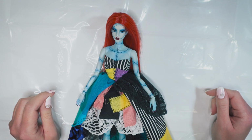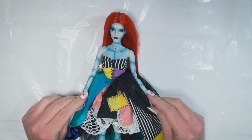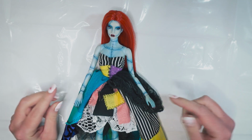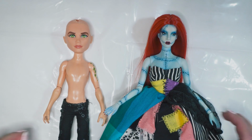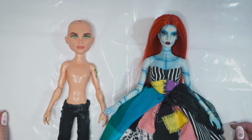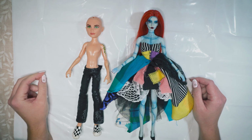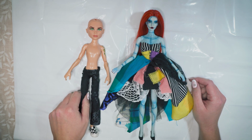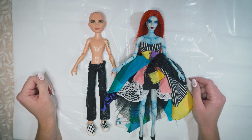In October I did Sally from the Nightmare Before Christmas doll, and I thought it would be kind of appropriate to make Jack Skellington for a Christmas special, because I think The Nightmare Before Christmas is both a Halloween movie and a Christmas movie. And I thought about what kind of boy doll to use for this, and I decided on this Monster High guy.